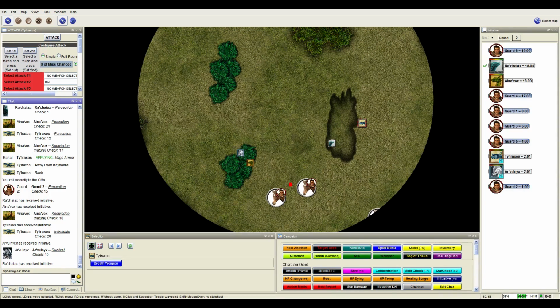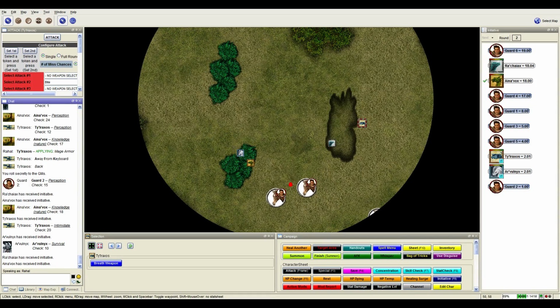of active spells. And then just remain hidden for now. You remain hidden. Alright. Aina'vox, we'll throw the grenade. Alright. Where do you throw the grenade? On top of the other one, okay.